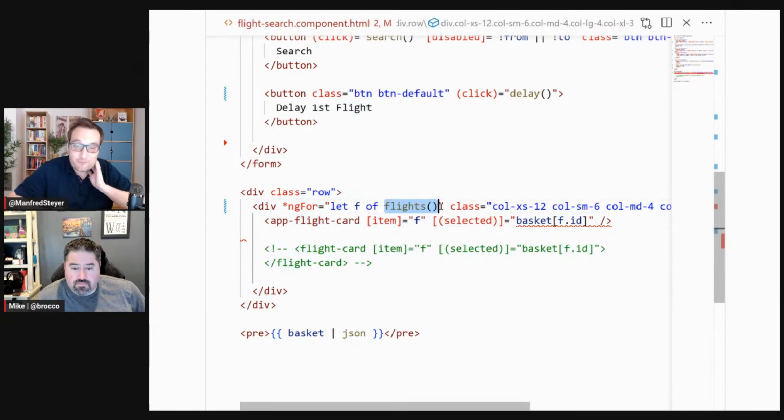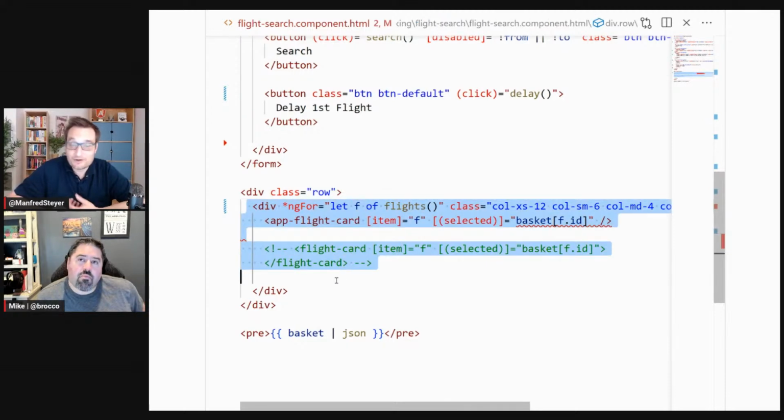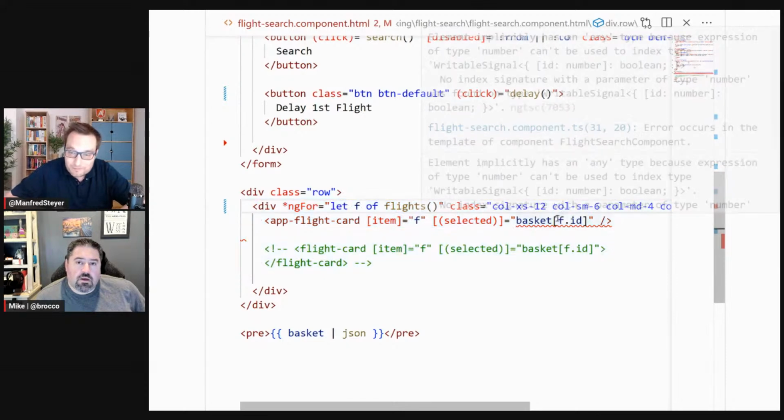This is where I'm reading my flights, and yeah, because signals are reactive, every time the flights are changing, Angular gets a notification, and so Angular will update this component here. It's really similar. Currently, it's similar to an observable with the async pipe. In the future, it will be the key for a more fine-grained update.